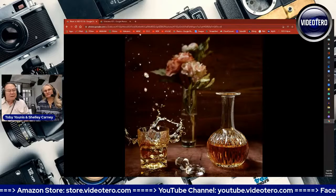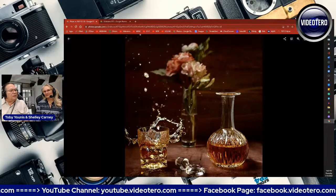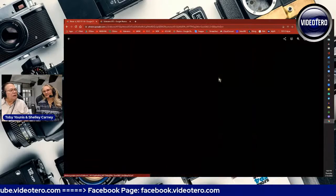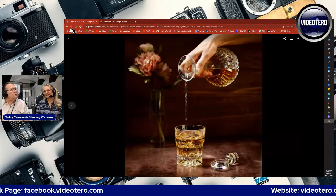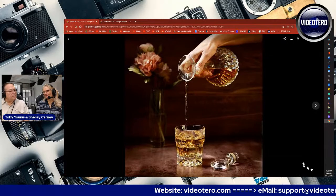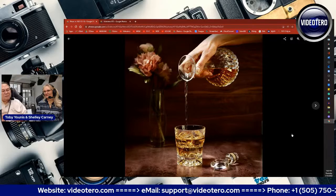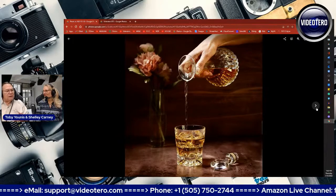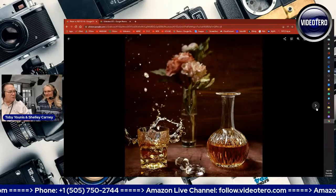So you can see right here the ice cube falling on top of the liquid. And you have to remember we did this one right after we made this shot. So we made this shot first, which is called a pour shot. I'm going to refresh that because that isn't in full resolution. There we go. So that's called a pour shot. We had a very nice pour shot, well lighted, same lighting setup. And we thought, you know what we need to do? Let's do the splash shot. And so we went to the splash shot, and that's what we got.